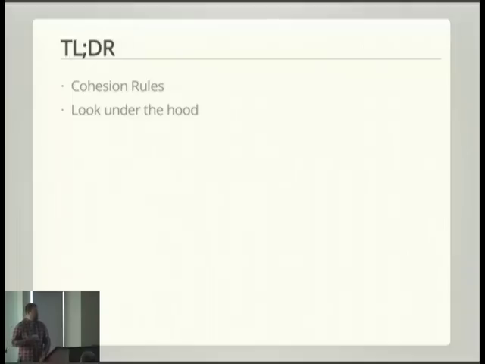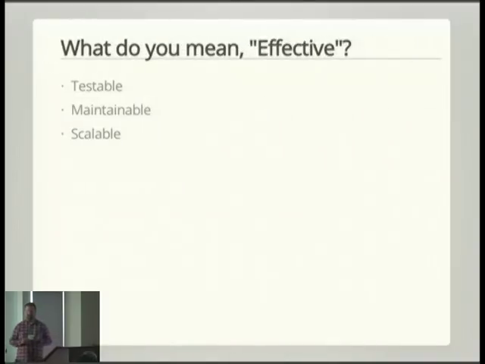The principles we're going to talk about today, which are my opinion, are designed to help you write cohesive code, code that really focuses on doing one thing and doing it well. It's been my experience that by doing that, you're going to write code that's more testable, more maintainable, and more scalable. And that's what I mean by effective Django: using Django in ways that let you write testable code, so you can actually write unit and integration tests for it without killing yourself or stumbling over your own feet.